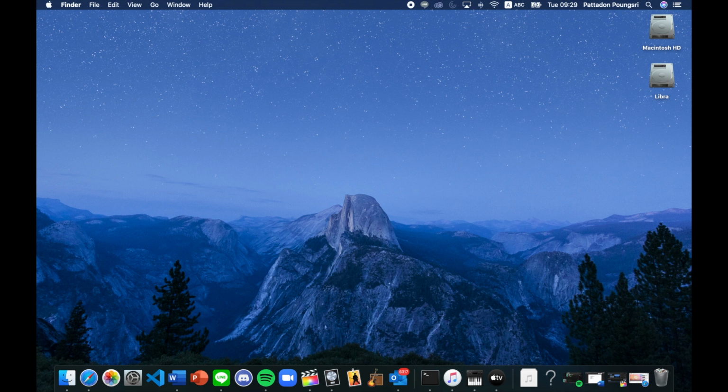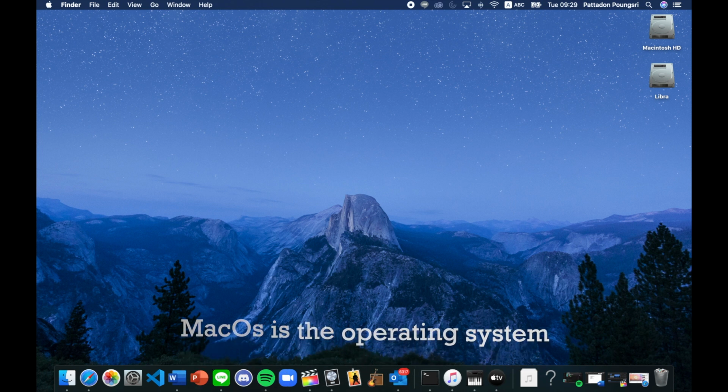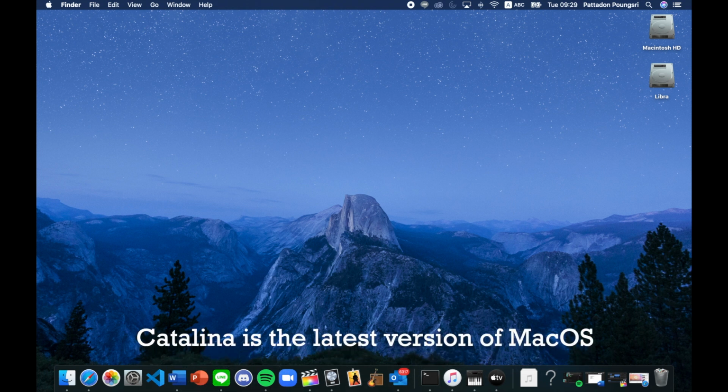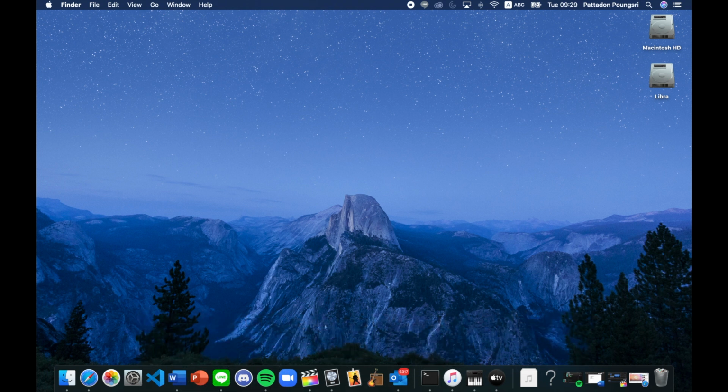So, I want to clarify one thing about macOS Catalina for non-Mac users or people who don't know in general. If you use an iPhone and you're familiar with iOS 13, macOS is pretty much iOS. It's the operating system or software of Mac. Catalina is pretty much the latest installment or version of Mac. Now I have to say that Apple has its fair share of creative name makers. I mean, how did they even come up with Catalina? But anyways, let's head into the first feature of macOS Catalina.